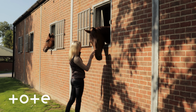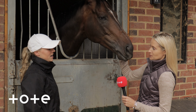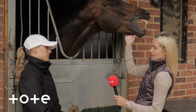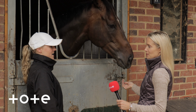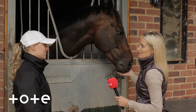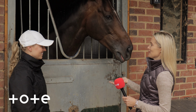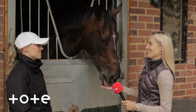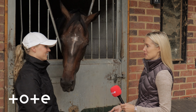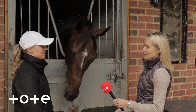And have you increased the number of jumps horses that you've got in your yard this season? Yeah, we have. Hambleton have bought a couple of new pointers from Ireland. So yeah, we'll go jumping with them this season. I think we've got about 8 in now. That's a nice number for you to ride out in the morning, because I know that you prefer to ride the jumpers over the flat horses. Yeah, definitely. I just stick to the jumpers, and I'm very lucky Archie trusts me with them. He's such a good trainer, so he's a great person to learn from, and then he trusts me to do the jumpers, so it works well.